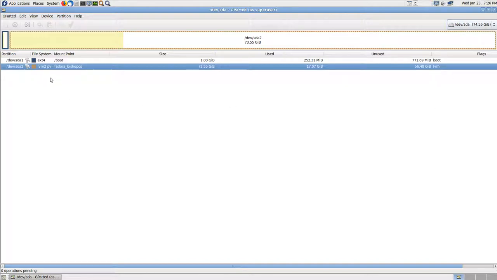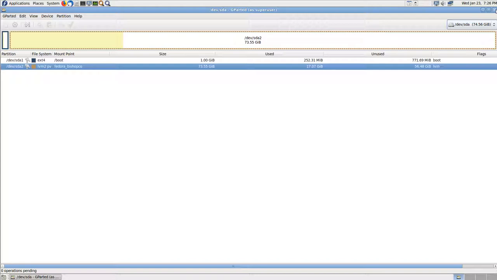It does work with LVM2. You can create them, you can delete them. Well, you can always delete them, but it actually gave an error, but it worked. But now I think you can create an LVM. I'm not going to even right click on anything just to say that, but I'm pretty sure you can create an LVM2 with GParted now. It used to say it doesn't know what to do with this drive, can't handle it. And there are no other drives in here, so you can't show anything else.